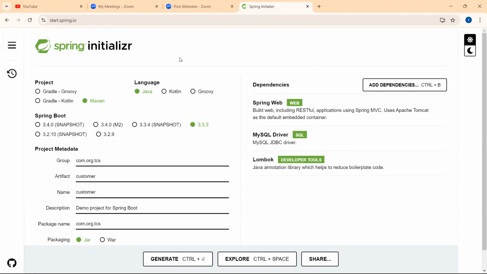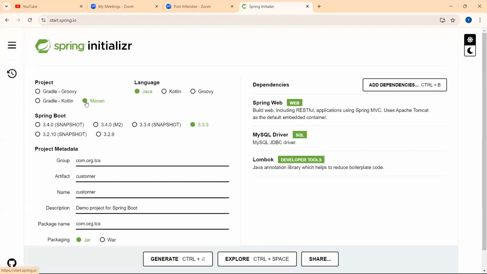Now I want to prepare a small customer microservice that I want to develop. Then how to develop that? First, using Java 8, Spring Boot, microservices and REST services, and MySQL as the DB. Now the first part is I want to select Java language, and then the build tool.